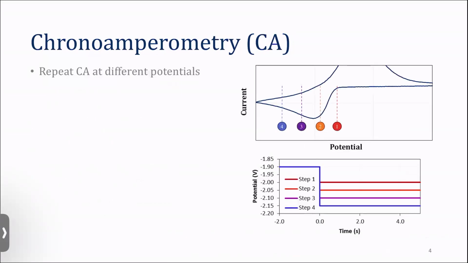All right, now that we know what chronoamperometry is, how can we tell if we are in a mass transfer limited regime and we can use the Cottrell equation? Well, we're going to have to repeat chronoamperometry at a few different potential steps to figure that out. Let's say we have a reaction occurring. We do a simple cyclic voltammetry sweep to figure out where this reaction is occurring. And so here on the right, we have a cyclic voltammogram, and we have a peak that occurs, indicating that a reaction is occurring on our electrode.